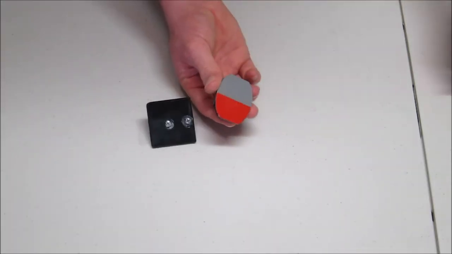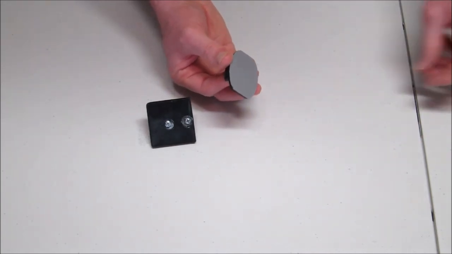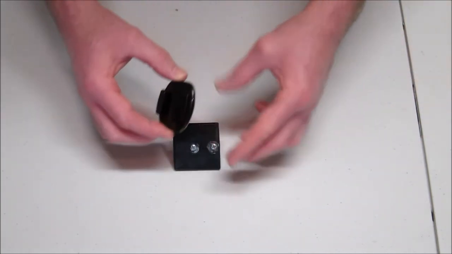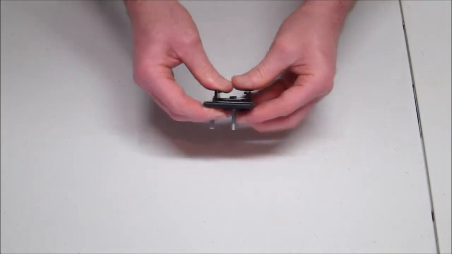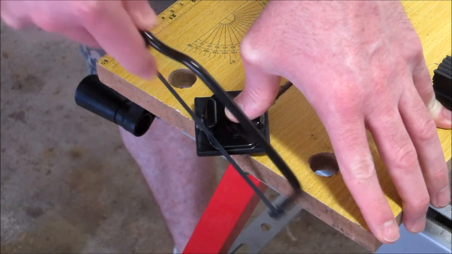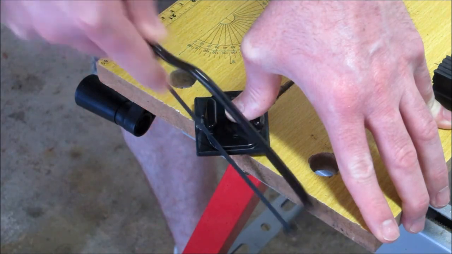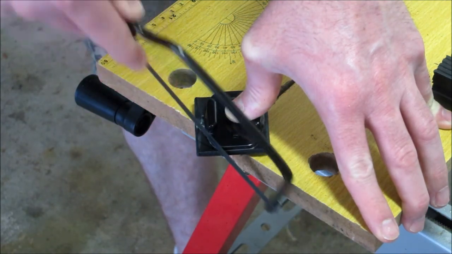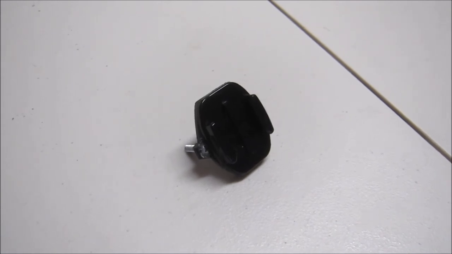After giving everything a really good clean, take off the backing tape from the GoPro mount and then stick it to the base that you've just made. And just to make things look a little bit prettier, I decided to trim off the excess bits of plastic base. Obviously you don't have to do that, but I thought it's going to look a little bit better and provide less wind resistance.